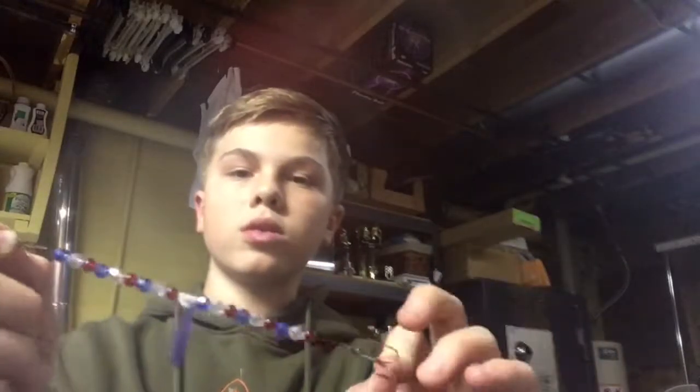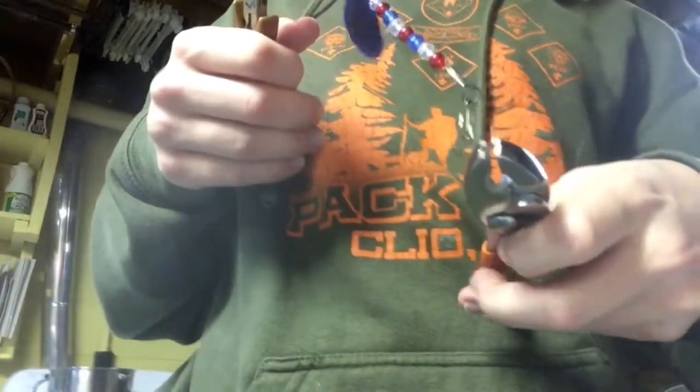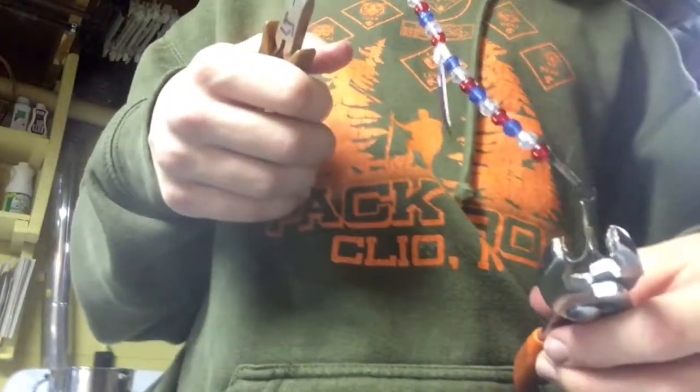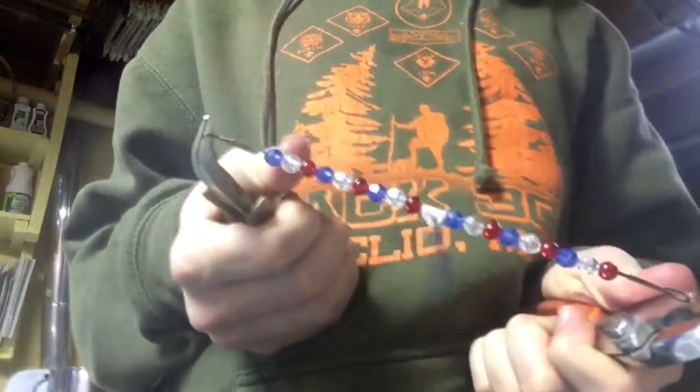Go out, buy some worms, put them on the treble hook, and cast it in the water. I forgot to test it — so I grab a pair of needle nose and my regular pliers. I don't want to pull 45 pounds hard, which is actually pretty tough. Just enough — that way you know bluegill ain't gonna break it. This is used more than just for walleye; you can use it for bass, rock bass — any fish that likes worms or spinning things.